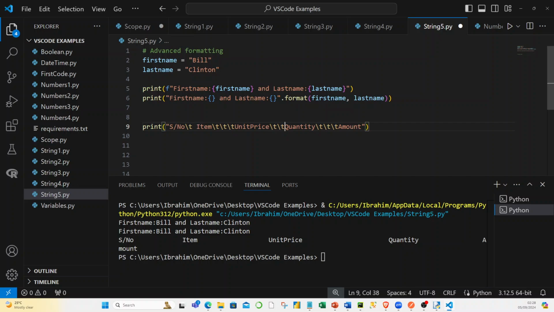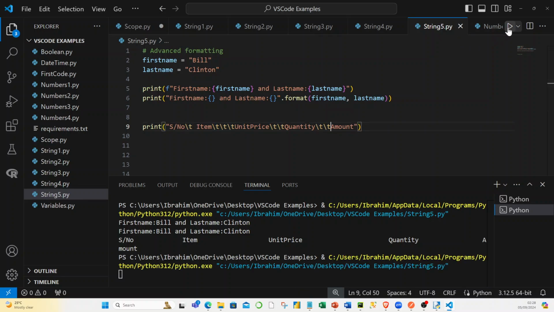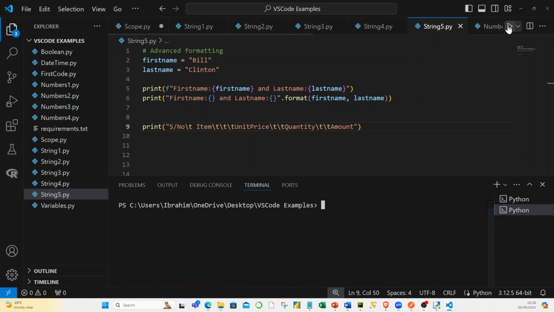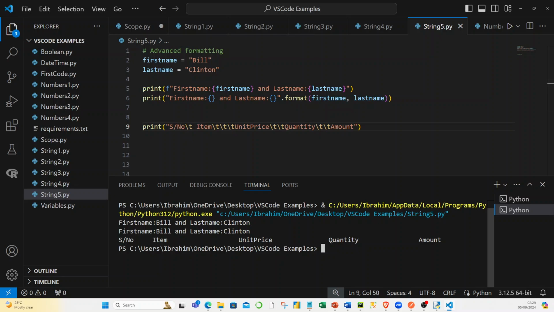Sometimes I think it's 3, sometimes it works as 5. It depends on the default character set you have on your computer. So I've adjusted the code and I'm having everything within my view now. Okay, it looks cluttered, so clean screen, run this again. So I have serial number, item, unit price, quantity, and amount. And if you have written a program that is capable of getting all of the values for these variables, you can play around, laying them underneath, and then everything will come out clean.